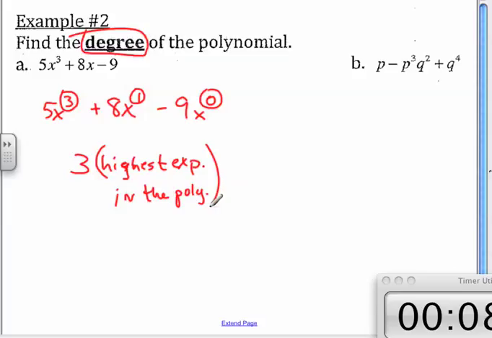Now the next one's a little more complex. Oh, one thing I should say before we move on and remind you of, to write a polynomial in standard form, the degrees of the terms need to be written in descending order. That means we go from left to right. Let me ask you something. Is this polynomial in the first one, is it written in standard form, Miles? It is, because it goes 3, 1, 0. Right? It goes down from left to right.